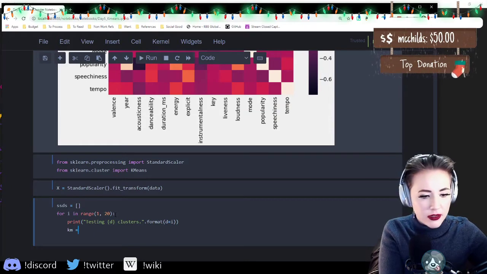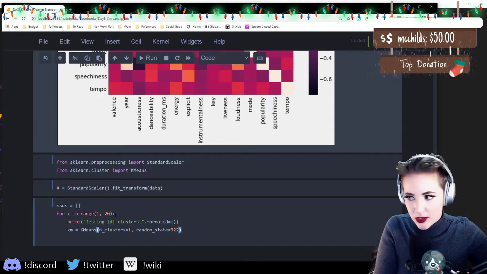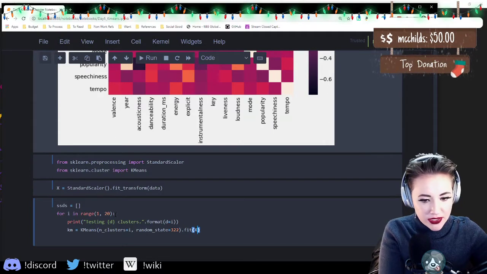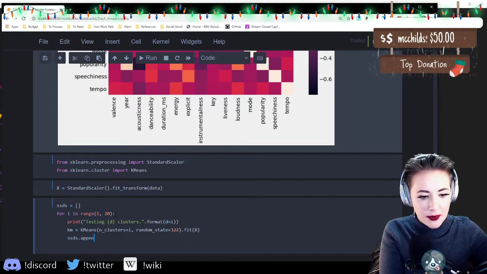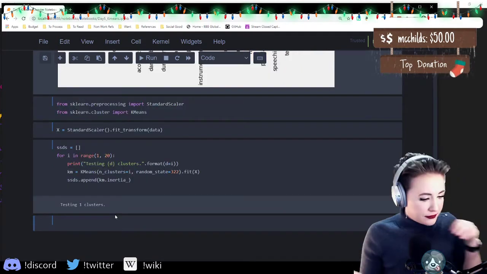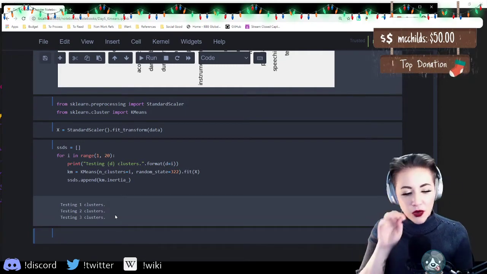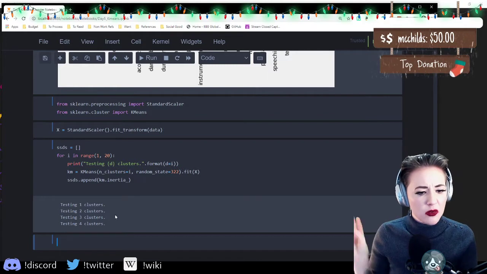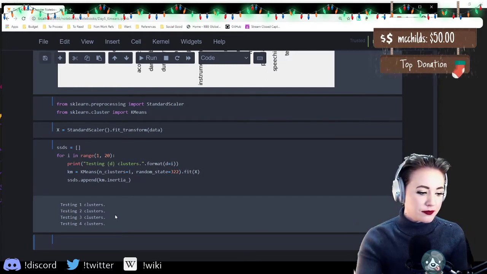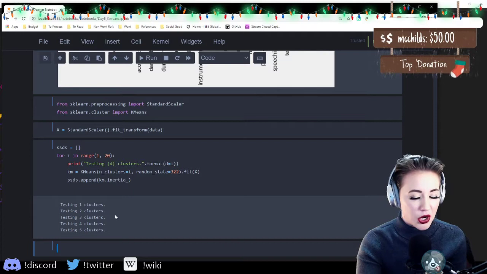And then, I'll explain this in a second. Let me just get it going because it does take a couple minutes to run. So I want to get this part started and then I can tell you what we're doing. All right. So what we're going to do is test on our data. We're going to try to fit it with one cluster, with two clusters, with three clusters, and so on. We're going to continue to go through. I picked 20. Spoiler alert, I tested this before stream. This gives us a nice curve.